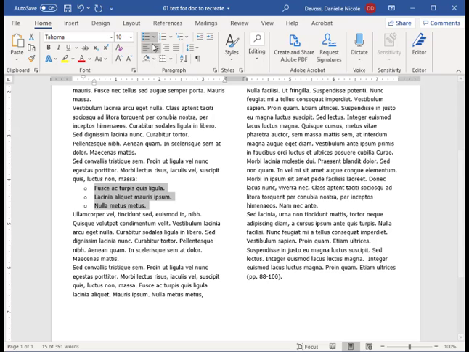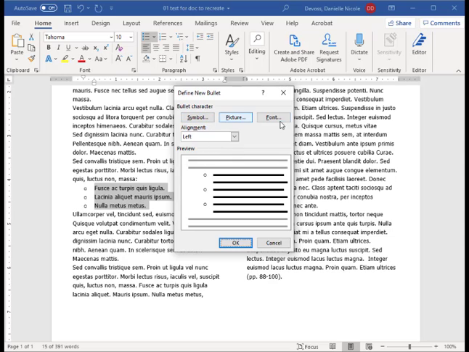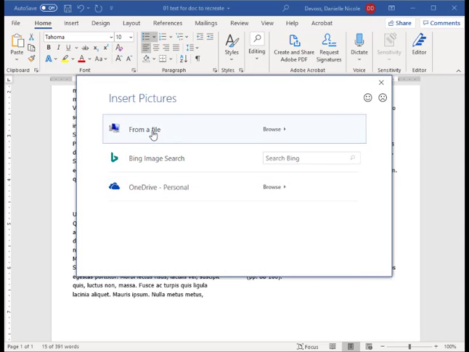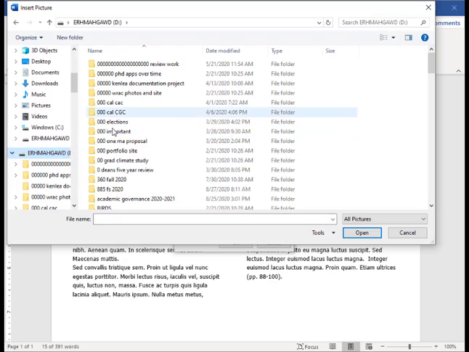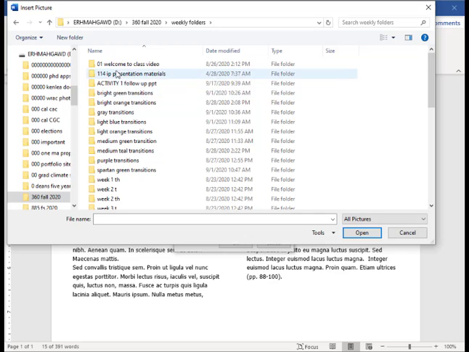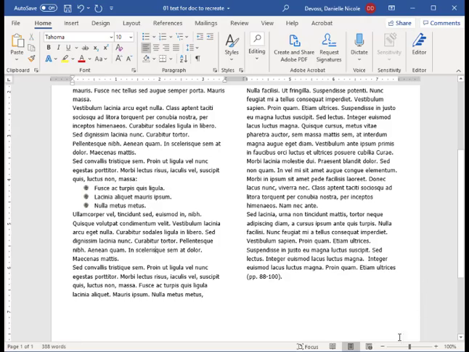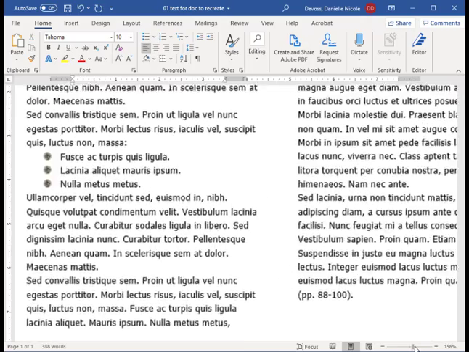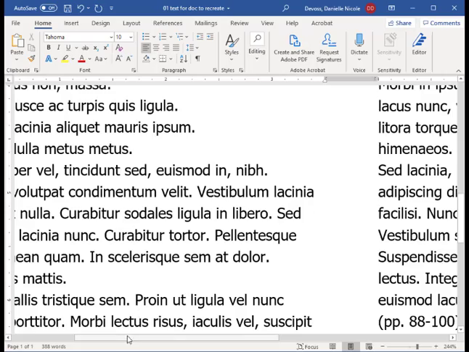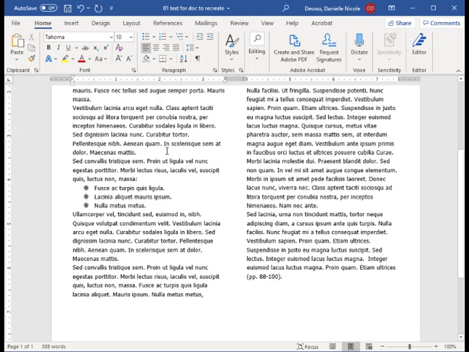I can do empty circles. I can also define a new bullet by a symbol, a picture, a font. So let's say I wanted to grab a picture off my computer and I've decided that I want to make a bulleted list with Chuck's face. There we go. If I blow this all the way up, you can see those little tiny bullets, or a cat face. But just because Word lets you do something doesn't mean it's a good idea to do it. So I'm going to toggle that back over to the default bullet.